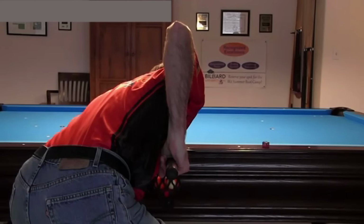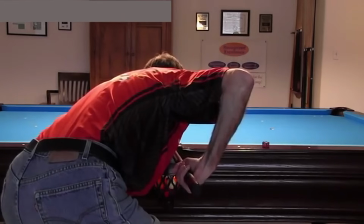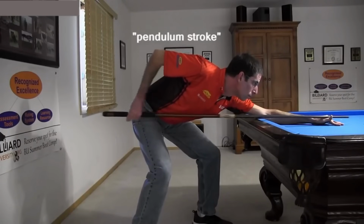One problem with elbow drop for some people is that other bad things often come with it, like wrist turn and chicken wing sideways motion. The recommended type of stroke is called a pendulum stroke, where the shoulder and elbow remain still.